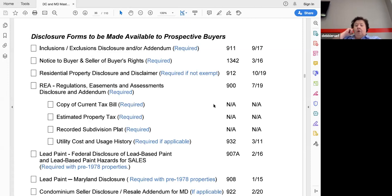And then we'll go over it more in depth next Monday. We'll finish up the listing agreement and then we'll start going through some of that stuff, because it's all part and parcel to the listing agreement. It's the items that your client has to do. So it's extensive. Your listing agreement in Maryland is extensive on the documents you have to gather, and then you have to upload online for prospective buyers to be able to download.